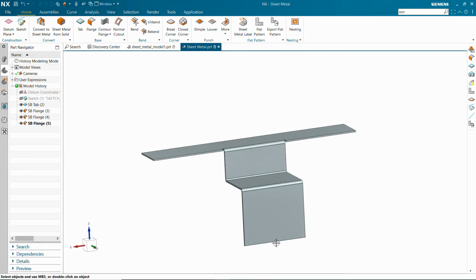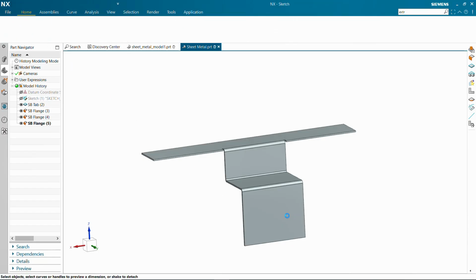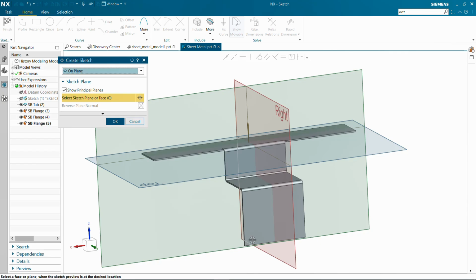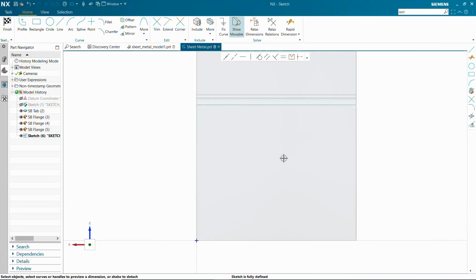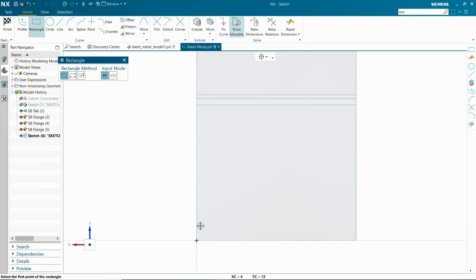Now create one extrude cut. So sketch. Select this face and OK. For the sketch construction, create the rectangle corner method.